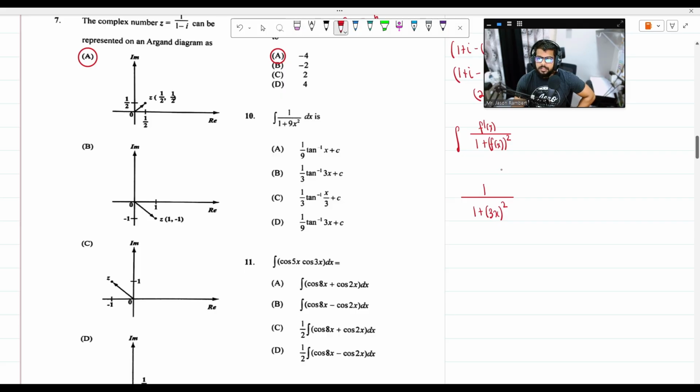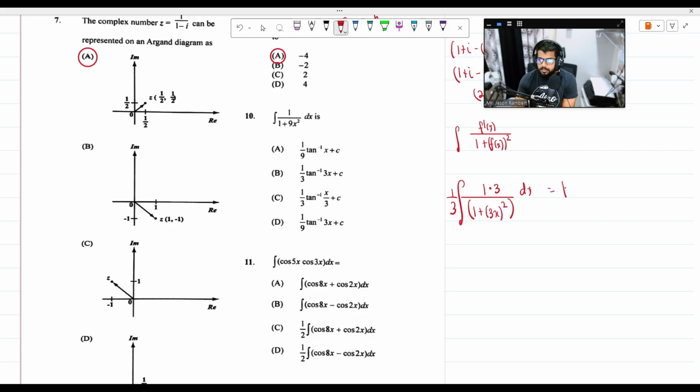In order for me to integrate properly, my numerator needs to be the differential of 3x. So I have to multiply the numerator by 3, and I will have to divide it by 3 as well to make sure I don't change the value of it. So if I multiply by 3, I could also multiply by a third on the outside to make it look like the tan inverse, right? So this as it stands right now could be integrated.